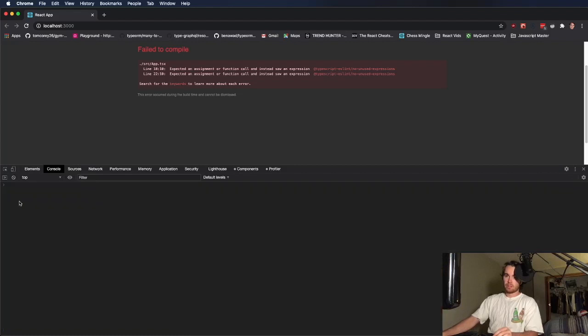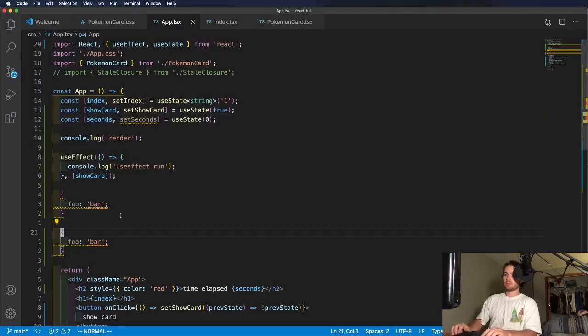So look in the console, this is something in React, you probably already know this, but just going over it. So if we do object equals object, they're both empty. See, we're gonna get a false because these are technically two different objects. All right, let's go back, and then let's get rid of this.